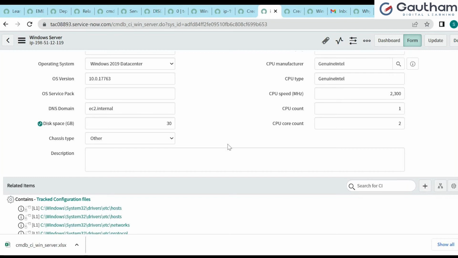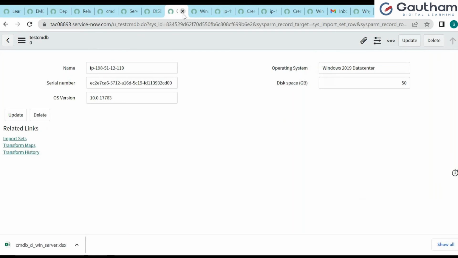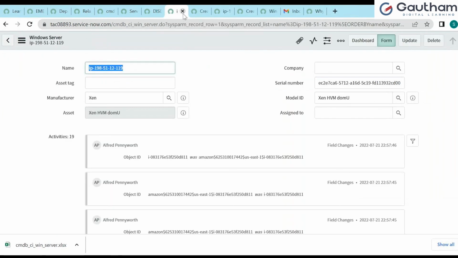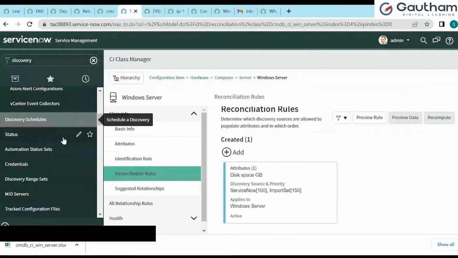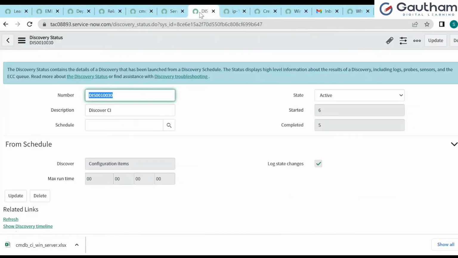IPs are the channels where we will be having categories, right? A category, B category, C category. Based on the range, we will be adding. If I connect to my home network, I will have a basic address like 192.168.1.1 or 2 or 3 or 4. If you check your IP address in your home network, you will also have the same IP address, but we are in different networks. So when we both try to add our devices to the CMDB list with the same IP address, how does ServiceNow handle that kind of scenario?